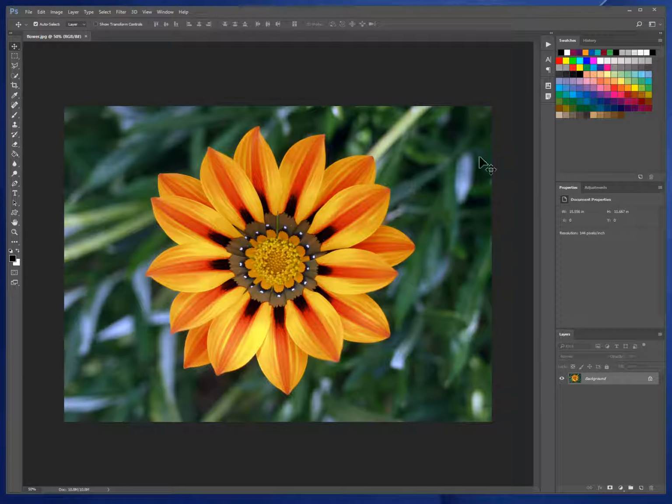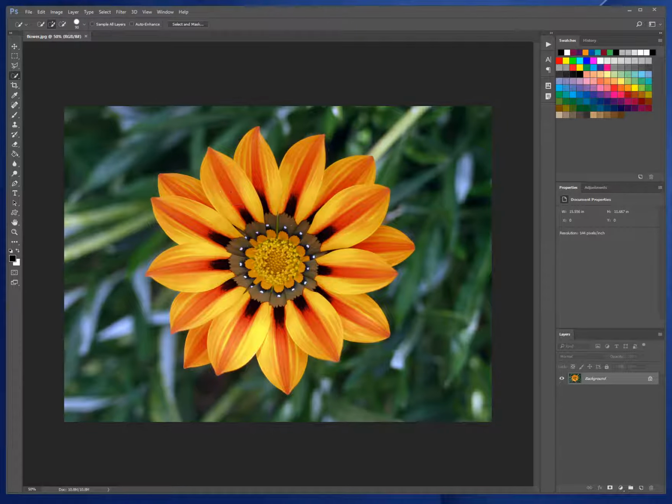And if you just follow along with those instructions, they say, use this quick selection tool, which is W on the keyboard. If you have trouble finding it over here, just hit W. You'll get the quick selection tool or the magic wand, whichever one you use last. So make sure you're on the quick selection tool.